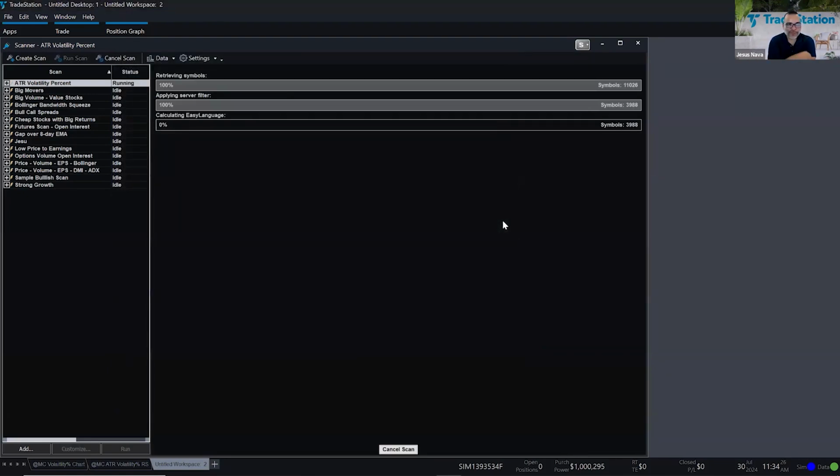And this is going to run over those 4,000 symbols. It'll take a little long because this is calculating the ATR over each one of those symbols. In fact, I should have narrowed down my list of symbols a little bit further, but this is okay. This is gradually, slowly going up. I should have known that this was going to happen. Whenever you do a scan on an indicator, like for example this one that I provided to you, the computer is going to use your system resources. I may not have the fastest computer out there, and that's why it's taking its time to run the calculations. But think about this. It has to download historical data for each one of the symbols, then calculate the ATR, then calculate the percentage of that ATR, and then determine whether it meets the criteria of my scan or not. Let me go ahead and cancel the scan.